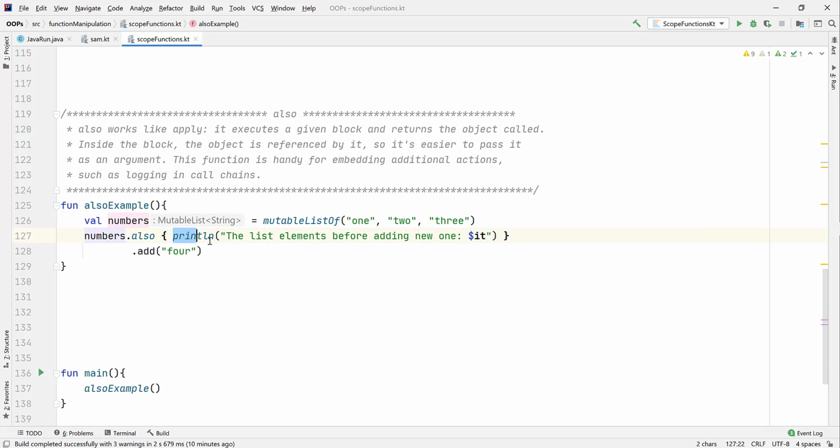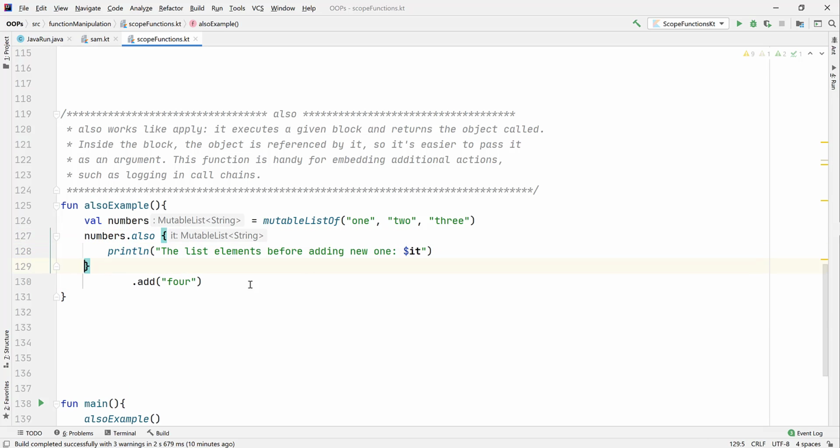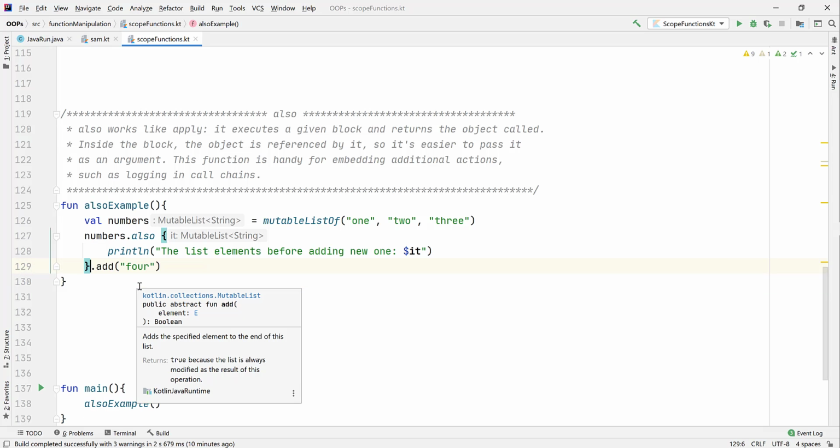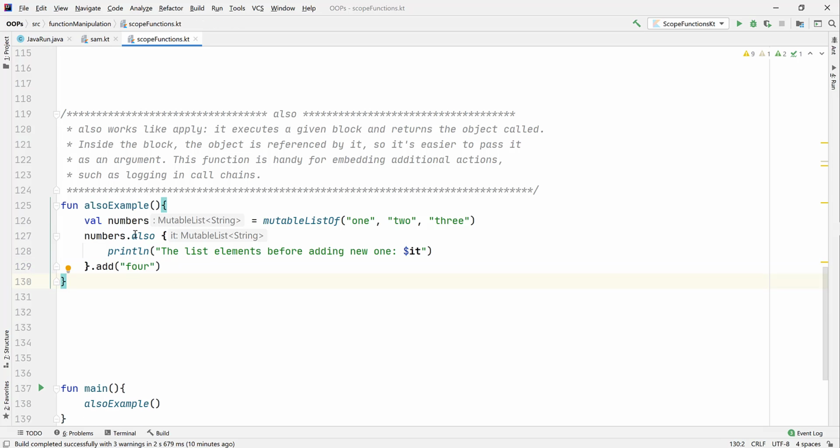Now I'm printing here with println. Let's keep this one on a new line, and this will be more readable and more beautiful. And now with also I'm printing a new line and also the number itself. I can access the it itself, the number, or I can say the context object is available as an argument.